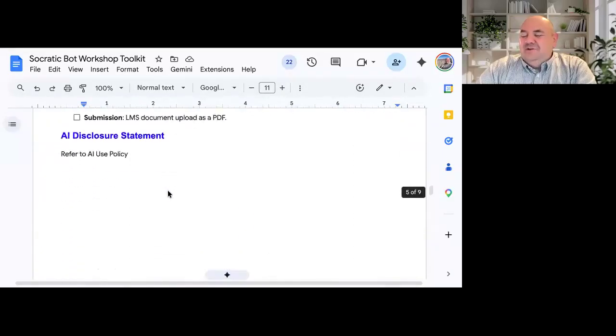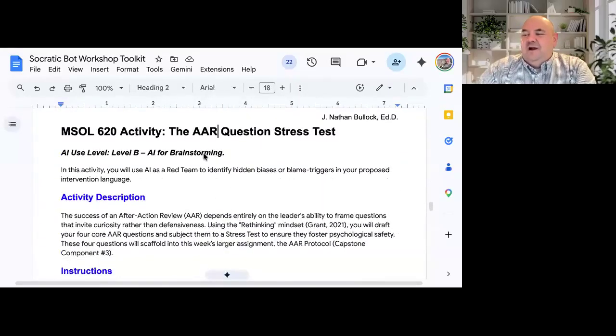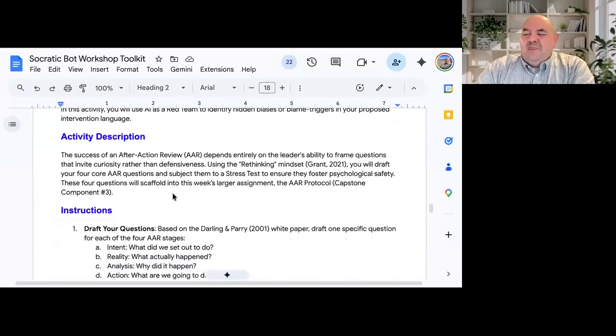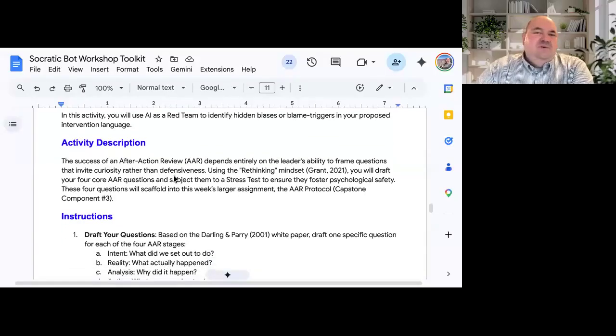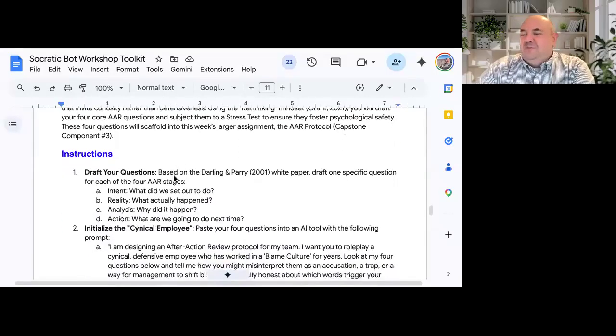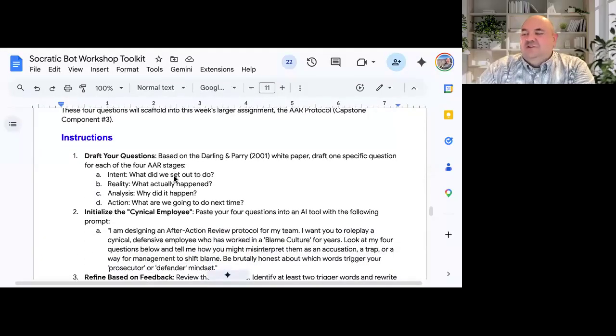I thought I tossed in a second version of this as well. If you go down to page 6, I've put a couple of different versions of similar activities into it. This one's a little bit different, but I was trying to again use AI to not just give answers, but to actually help people frame and rethink what they're already creating. And so here I basically asked it to use AI to red team, which if you're maybe not a programmer you might not know, but basically just challenge them and their assumptions and that sort of thing.